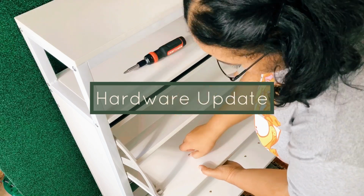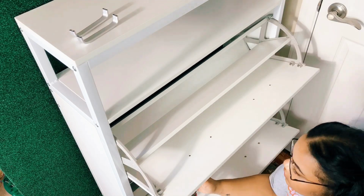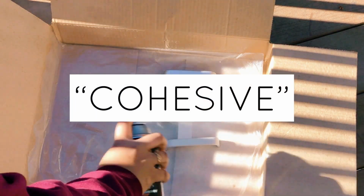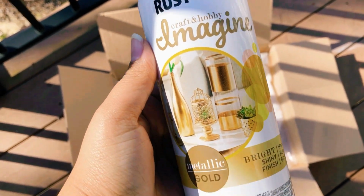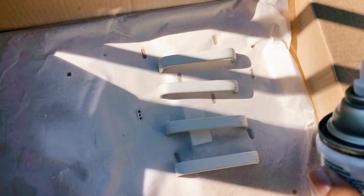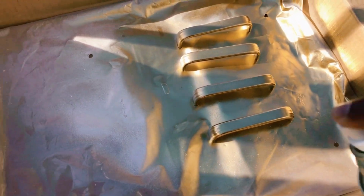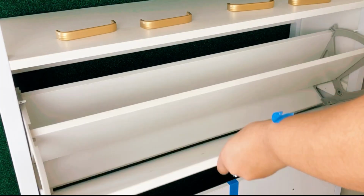So clearly I was very excited about how it was all coming along. I am now removing those handles from the cabinet because I would like to spray paint them just to make them more adhesive with the style and decor. So I am first priming them, and then after that's dry, I go in with this metallic gold spray paint. I also think these new gold handles will make the green wall pop more so than the silver that it initially came with. So this is another inexpensive way to update your furniture, whether you're doing cabinetry or spray painting furniture legs. You can really transform a look by just switching out the hardware.